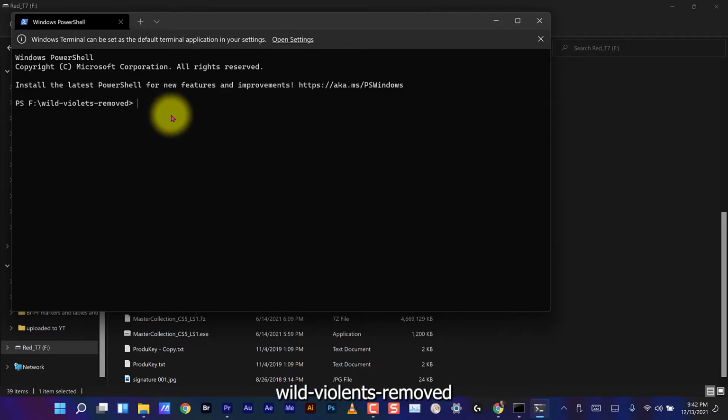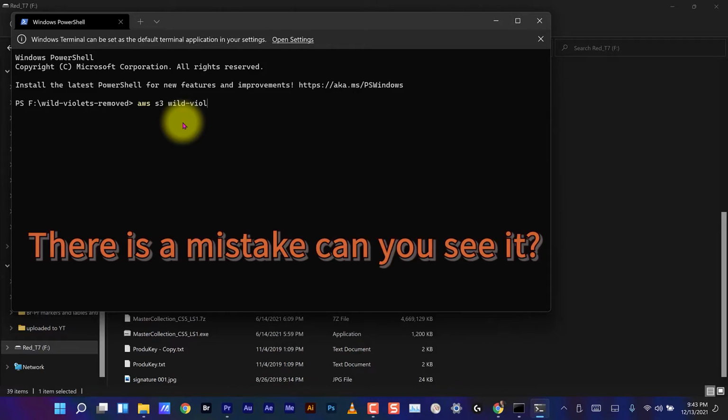Wild Violets removed. That's a directory. We need to type aws s3 and then where this is located. Well, we're in the directory, so I don't think we need to do anything except type the directory in.